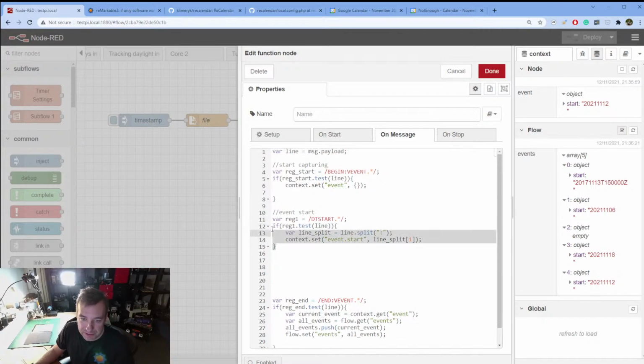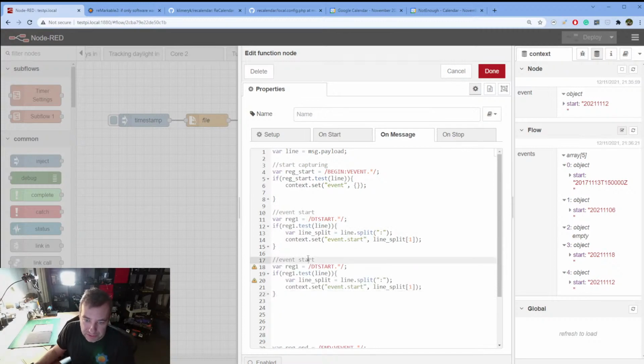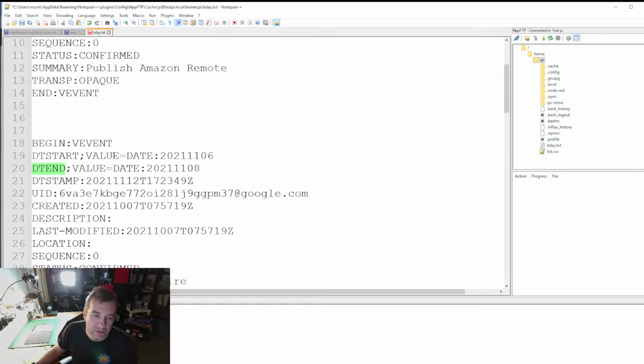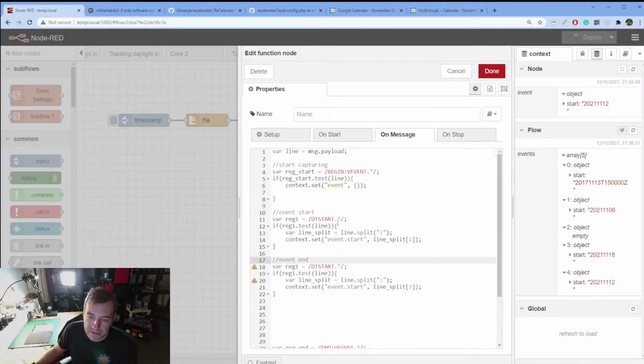So this is a start. Let's have an end, because probably you want the end date as well, right? So this is exactly the same way. End, and let's take a look at how it looks in here. So the DT end, that's what we're looking for. Yes, okay. So let's do that with DT end.